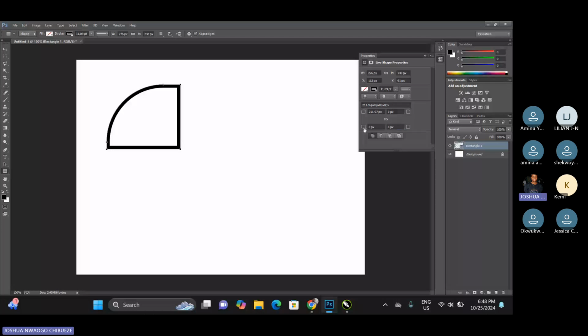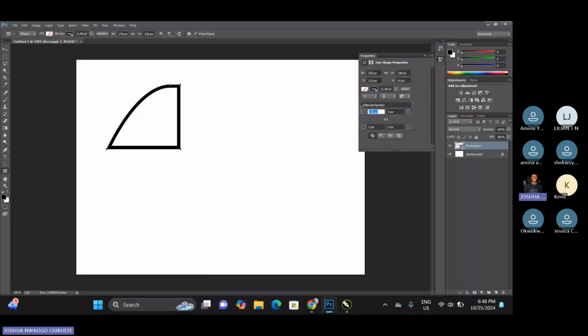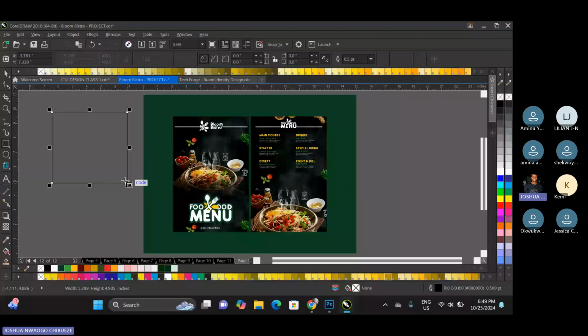All right, you see that. So let's say 50. So the same way we can lock here, just like we showed here in CorelDraw, where we can draw a box that has all these effects. So if I say 50, you see that if I lock this thing and I say 0, if I give 2, 4 now, it's going to affect the edge. So they have the same tools here.